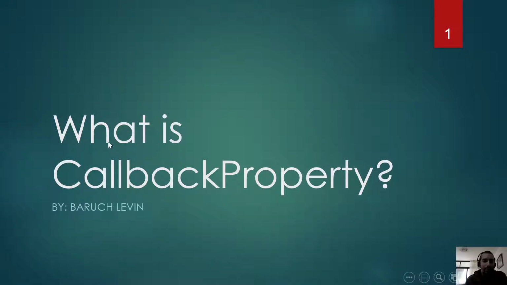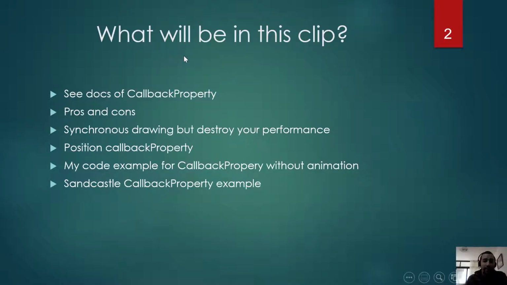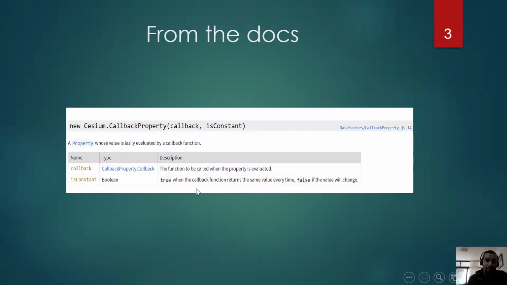Hello everyone, today I want to teach you what a callback property is. In this clip, we will see the docs of callback property, its pros and cons, drawing synchronously but destroying performance, the position callback property, and my code example for callback property without animation, then the Sandcastle callback property example with animation.